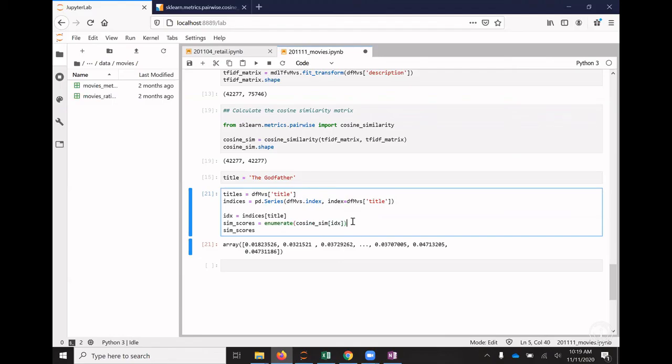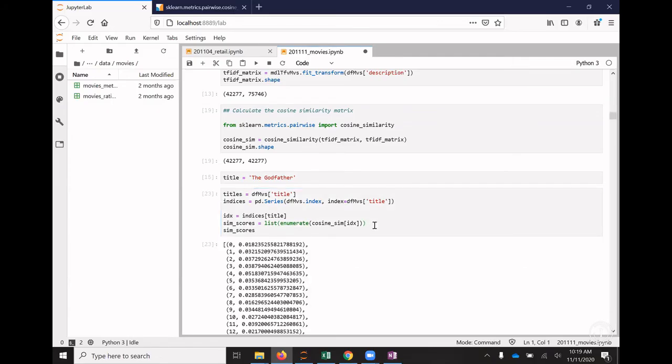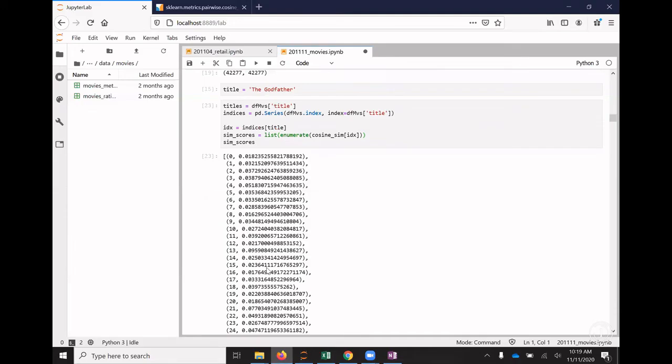And now you will see, we need to put it into a list. Okay. So now all of the similarity scores, this is that entire row of the movie Godfather. These are all the similarity scores, and we remember which column it was by adding enumerate, and now we need to sort this to get the top few.